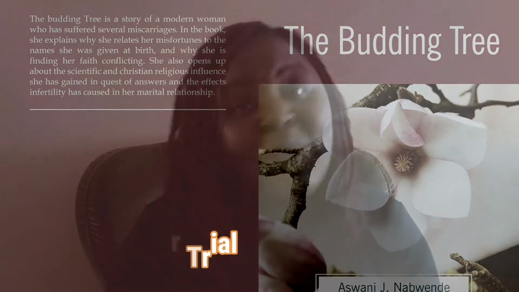My idea of a book cover was a sunrise image, a tree, and fruits. The book, The Budding Tree, is a book that speaks about fertility issues, and I wanted this tree to represent fertility, and I wanted it to show that fertility can actually happen, not happen, or hang in between. At the same time, I wanted the sun to rise to indicate a new dawn.